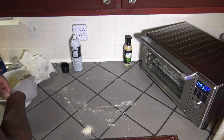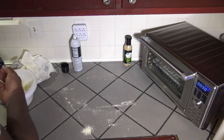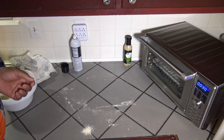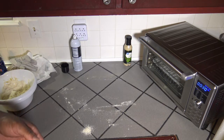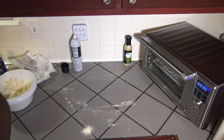You hear the NuWave Breville XL Smart Oven Air Fryer has the quietest air fryer fan of the cookers that I've used. Definitely quieter than the Power Air Fryer oven line of cookers and NuWave Oven Pro fan and such. So gonna let this cook and I'll bring you on back in a bit.